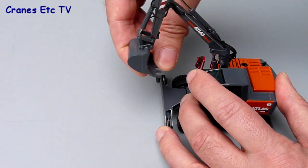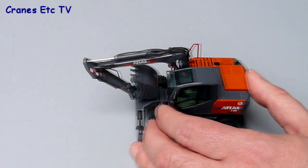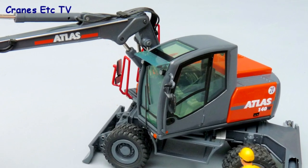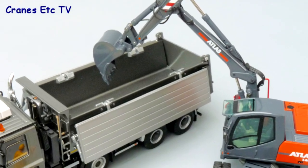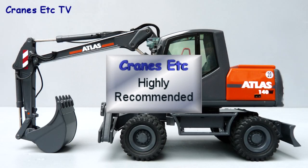The hydraulics are nice and stiff, so it can hold any pose, and you can fold it up quite small, compact if you like. So they've done a good job at replicating the movement. This is a likeable little model with good features and detail. Although it's essentially the same model as the earlier Terex version, the paintworks and graphics are a touch better. Overall, this Atlas model has just enough going for it to be highly recommended.